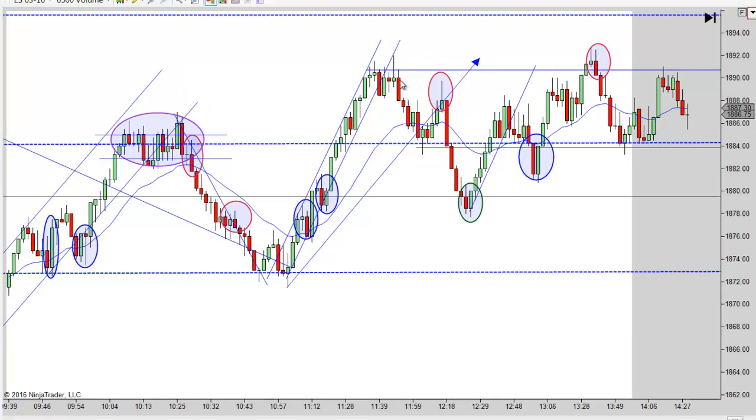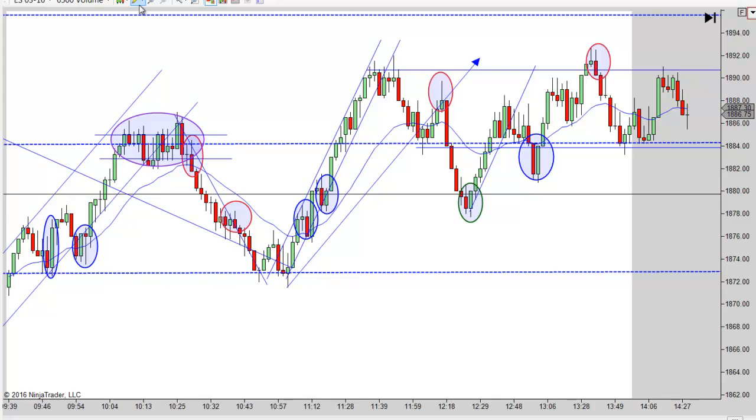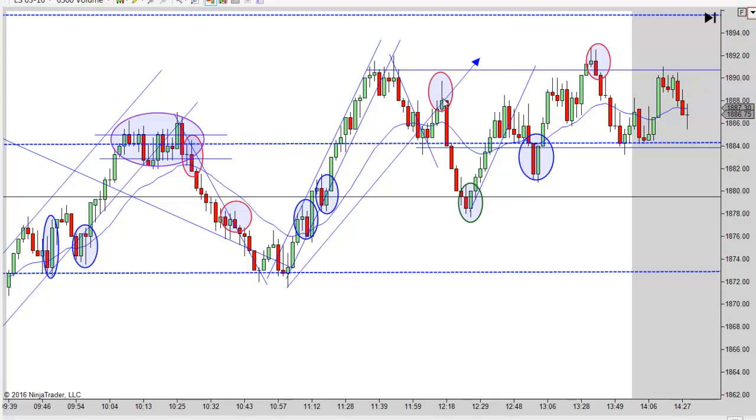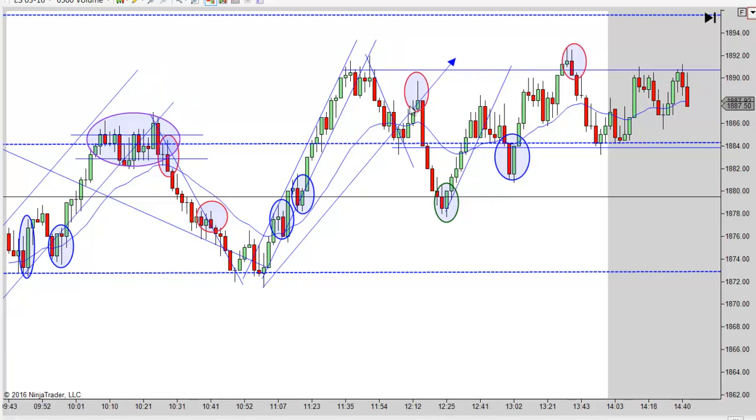And then this is very similar to that pattern yesterday. Look, we push down, we get a first entry, we pull back, we get a second entry. This one really doesn't fail, but since you've got everything you need, it's a failed second entry long, and you can still treat it that way. There's actually a little short-term trend line working right through here. That's the first break, so we're going to push down here and probably test this low again. So I like that one for the failed second entry long, the fact that we're going to test the low. Even though it's not a super bearish bar, it's relatively bearish because it closes almost on this low.